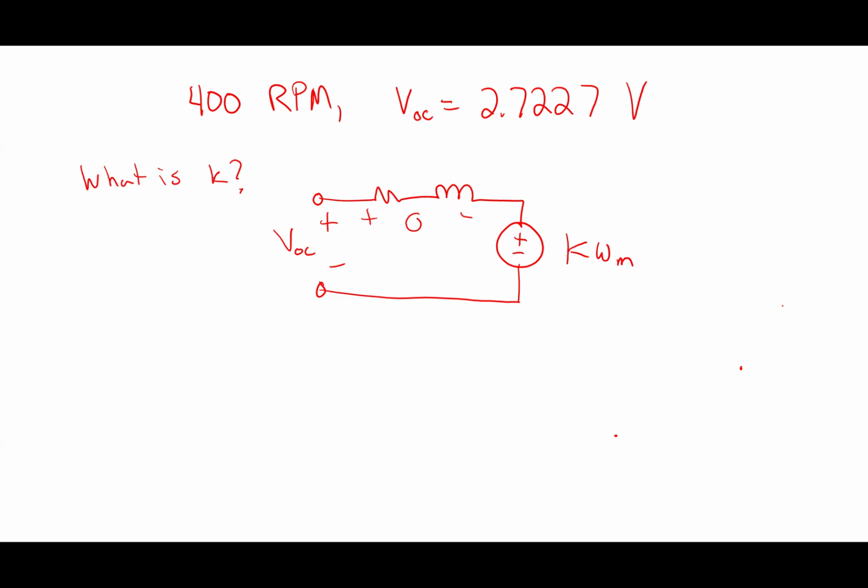So the test condition I have here is that at 400 RPM, the voltage I measured was 2.7227 volts. That means I took this machine and spun the rotor with a turbine, which in my case was a drill, spinning at 400 RPM. I got that voltage. So how would I figure out what's going on? Looking at this circuit, what do I know about VOC? What does it have to be equal to if everything's open circuit? Yeah, K omega M, right?